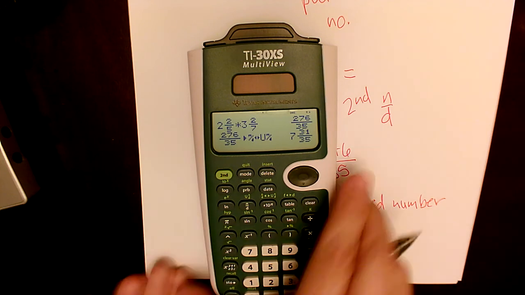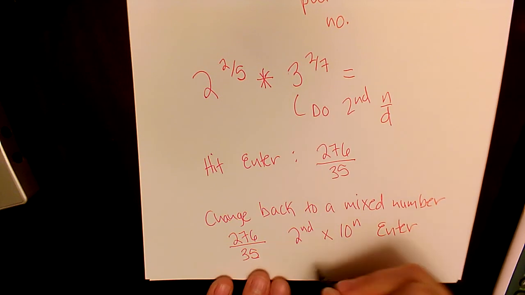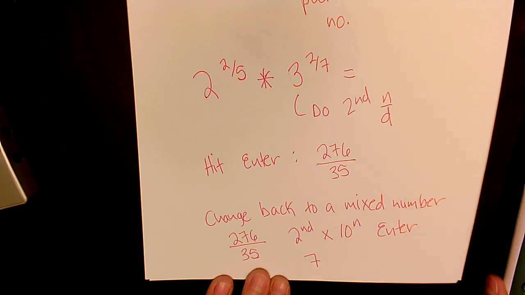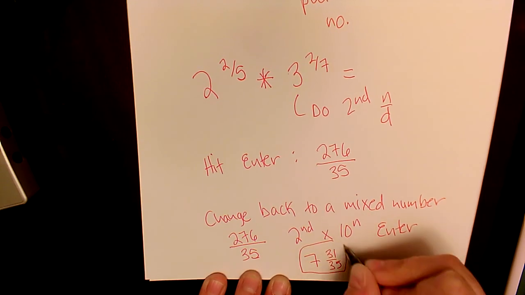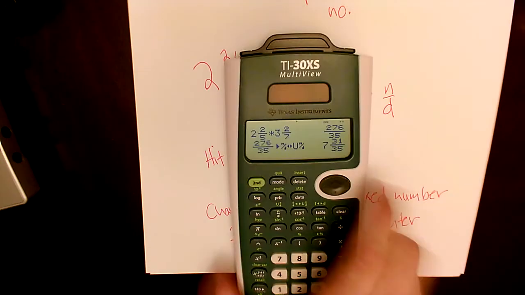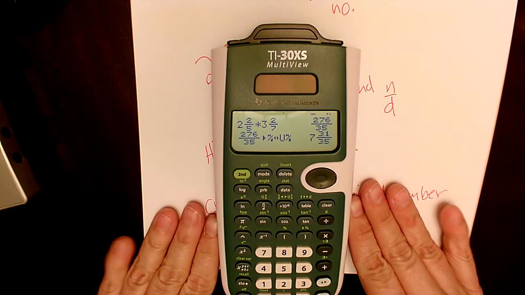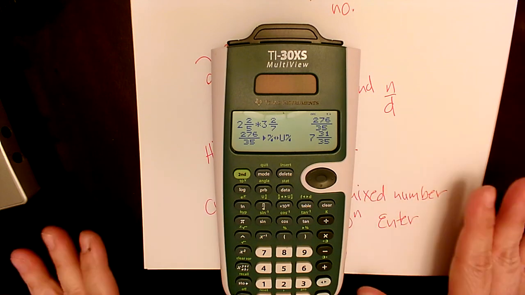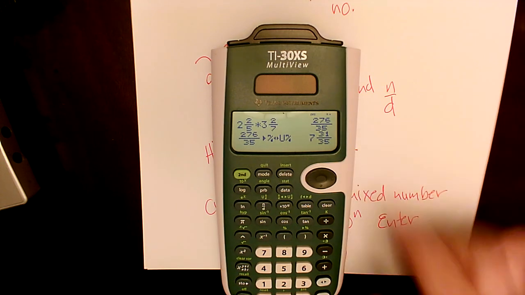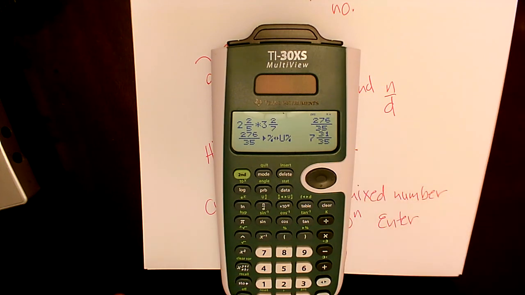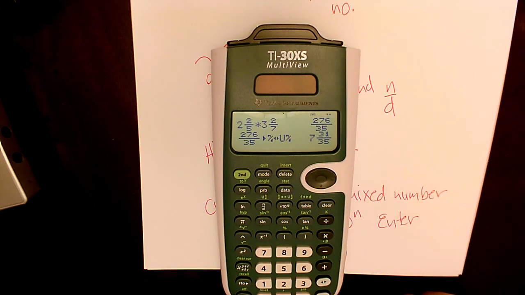Okay, so all you need to do is hit enter, and your final answer will come up. Okay, so on the test, if you just want to do this, punch these in, and you'll get a mixed number. These will probably be on the multiple choice part, maybe one on the multiple choice, maybe one on the written, but you can just punch these in, or if you prefer to do them by hand, you can do them by hand.